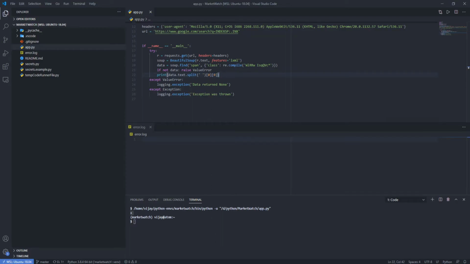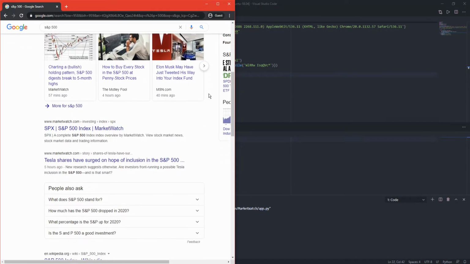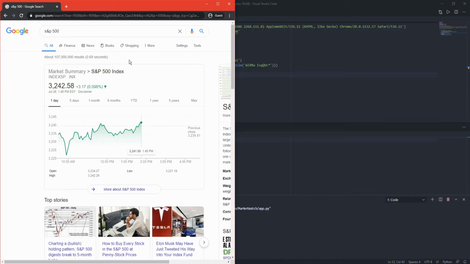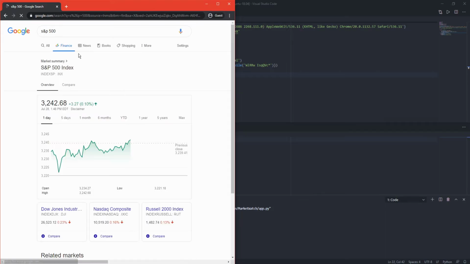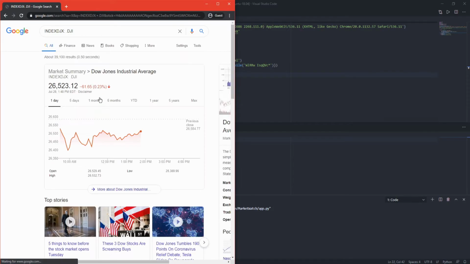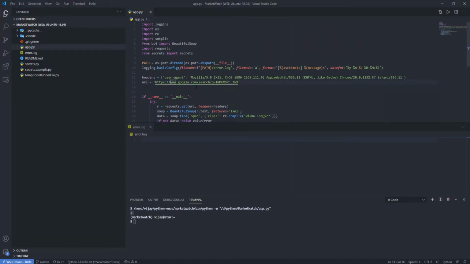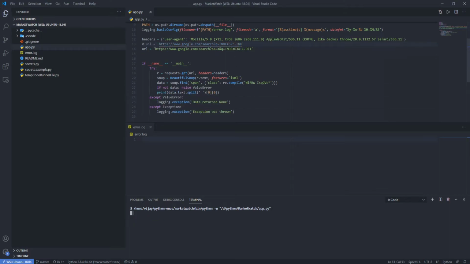Now with this scrape, there's actually a problem that we come into when scraping negative stocks, because it's a Unicode minus rather than the actual minus sign. If I go back over to finance and find the Dow Jones again, grab this link here, and send my URL to this, and we run this, as you can see, we get minus.